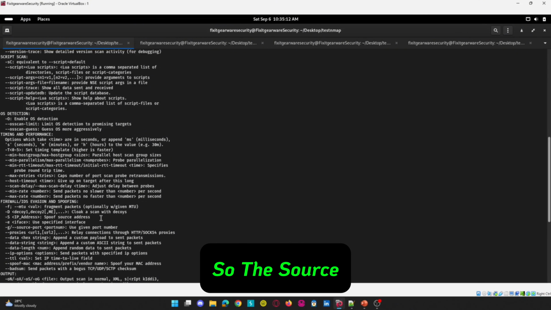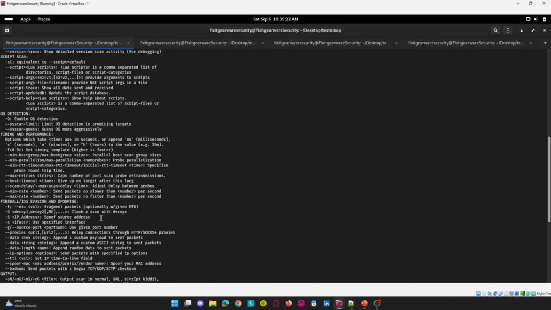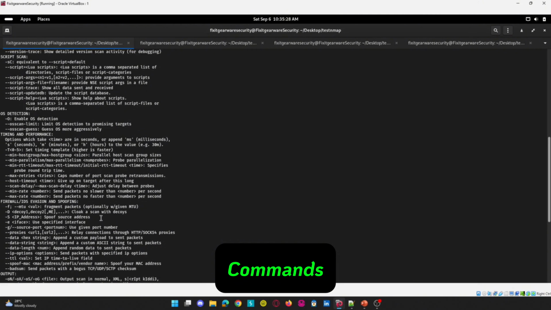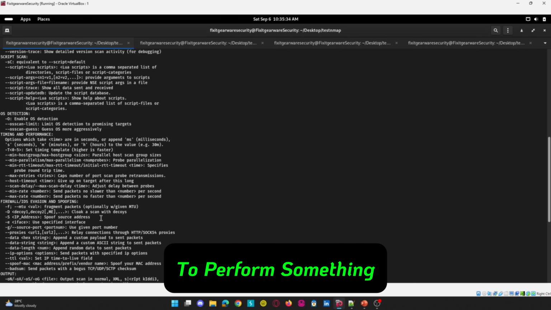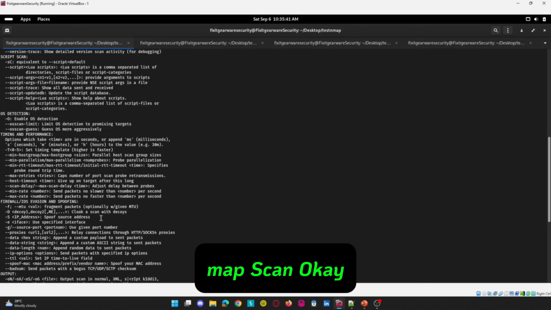The source address is our IP address where the Nmap scanning is originating from. This is very important that you understand. But even looking at these help commands, there are ways you can use this to your own advantage, and of course exploit the Nmap tool to perform something more sophisticated compared to using a basic Nmap scan.